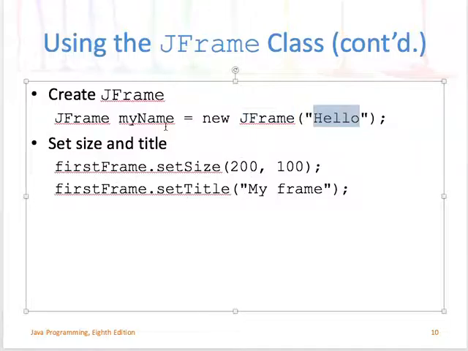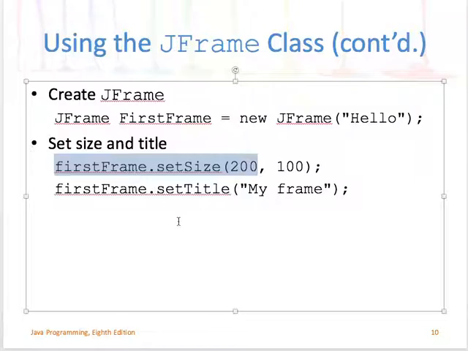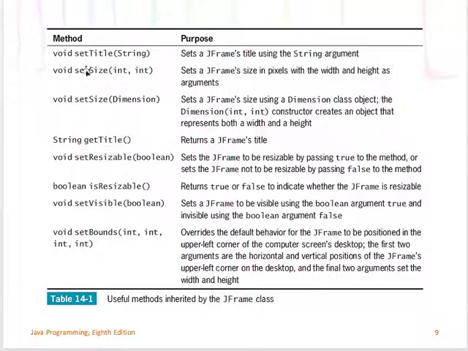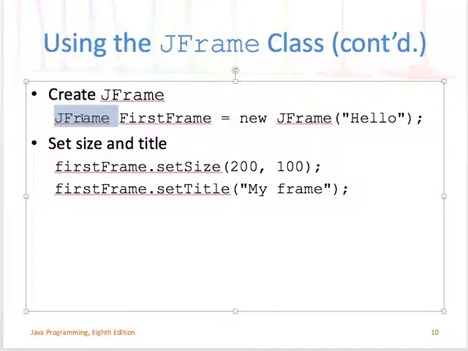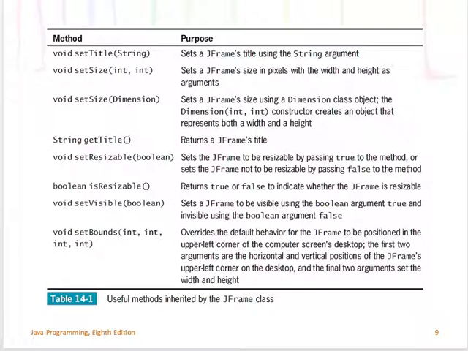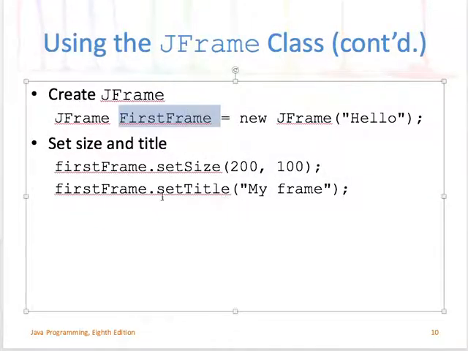Now, let's go back to firstFrame. As you see here, we call it firstFrame. So now when you type in firstFrame dot, you'll get all those options that we talked about back here: setTitle, setSize, getTitle, etc. Those are all options as a part of your object now, because you're using the JFrame class, and anything that comes with the JFrame class will be part of that variable that you use. So now it'll make it easier for you to see firstFrame dot setTitle, and so forth. Hopefully that makes sense.